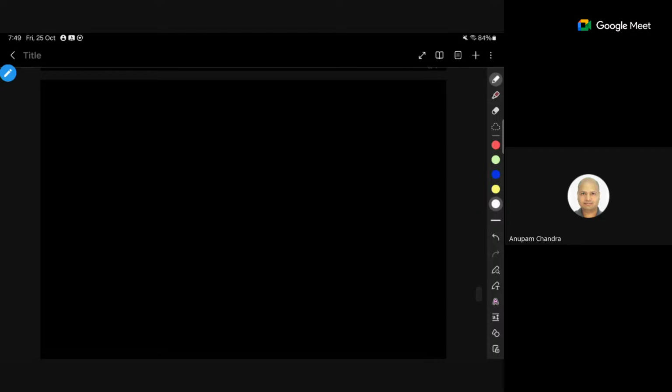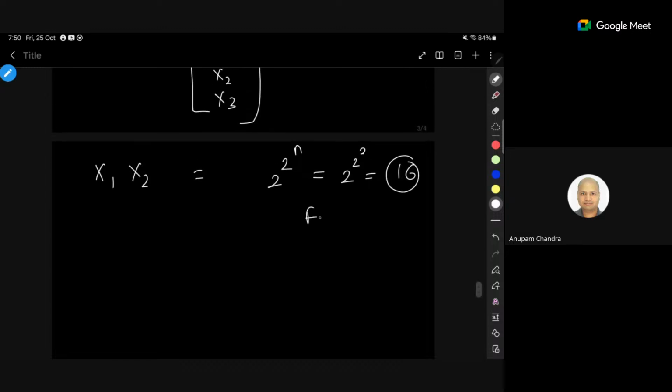So with respect to Boolean functions, that will be something like how many Boolean functions you can create using how many inputs. If n is the number of inputs, you can have 2 power 2 power n functions. Let's say with two inputs, 2 power 4 is 16. So you'll have 16 kinds of Boolean functions.